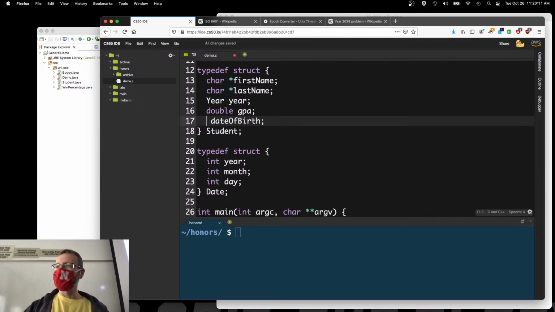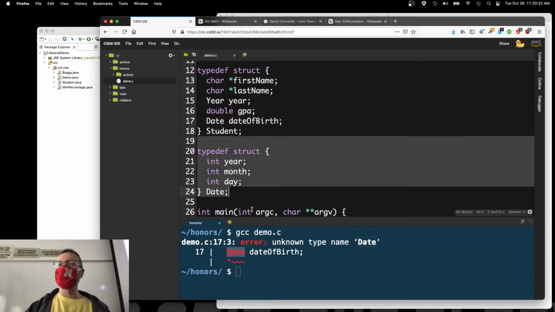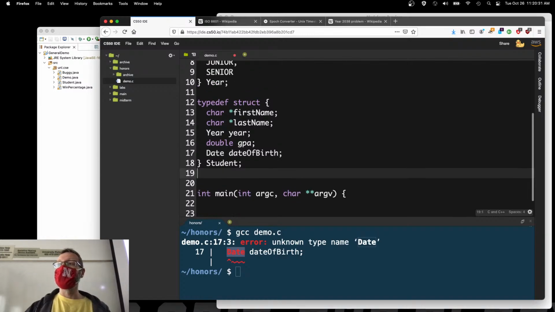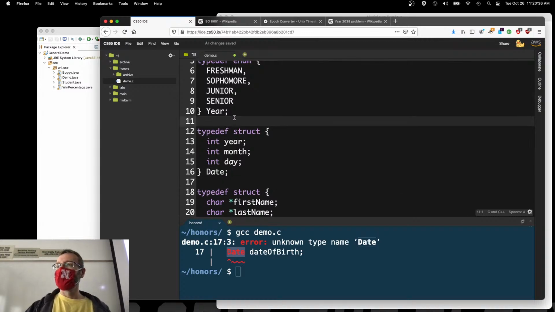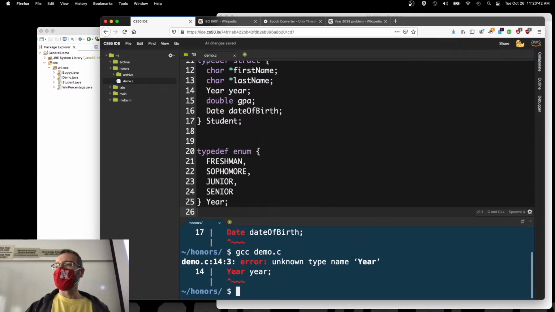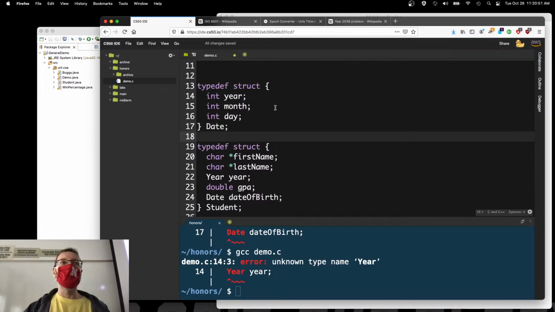And we'll use it. And as you might expect, as you raised earlier, if I try to compile this, of course it's not going to know what the hell is a date, right? Why? Because variables have to be declared before you can use them. If I'm going to use it on line 17, where does this declaration need to be? Up above. Right? I think that that's also true of enumerated types. If I try to use this enumerated type and push it down here, it's going to complain about the same thing. Right? It doesn't know what year is. So I'll put it back up there. Order matters. Okay?